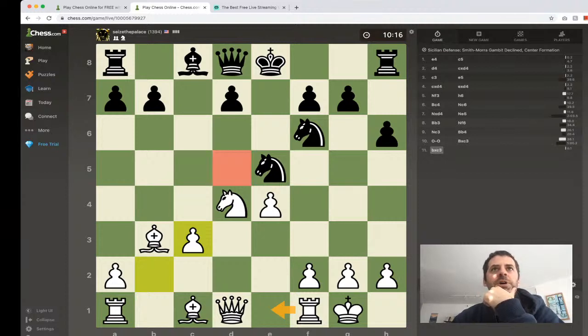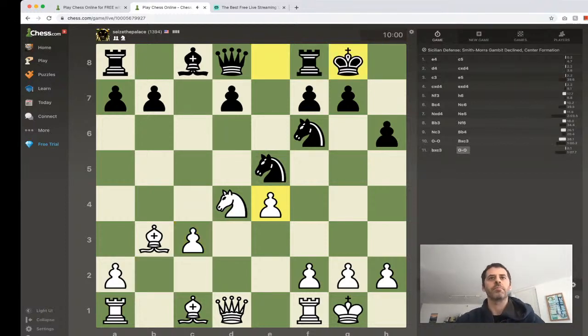I just don't think this pawn is exposed. This pawn would be exposed, so I don't. Oh no, but if he, yeah, I don't think he can protect his knights, and then he can't move this knight back to protect that knight. So I don't think he wants to take here. Yeah, and he doesn't.